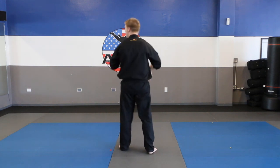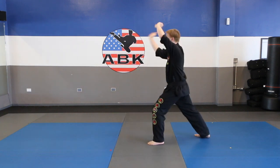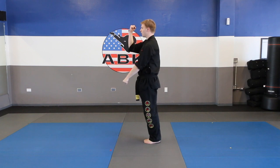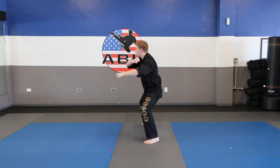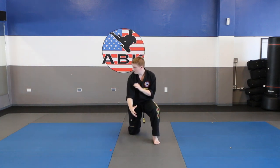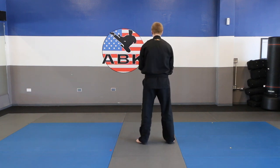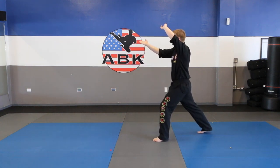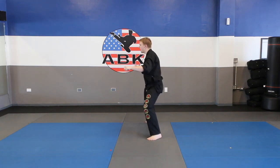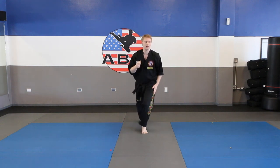Good. Now let's do that from this back side. In ready position. I step, guard chop. Come together, arm break, step behind, rib smash, reach around, throw, punch. Let's do it again, right here. Step, guard chop, together, arm break, behind, rib smash, throw, punch.